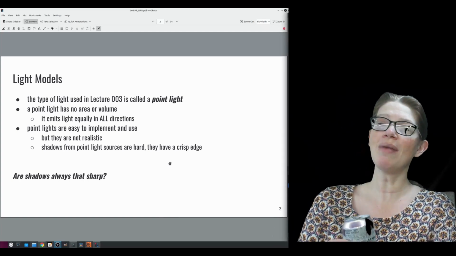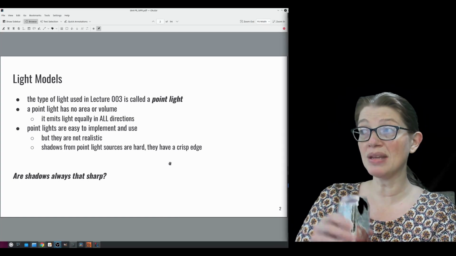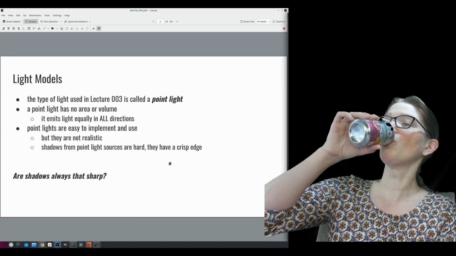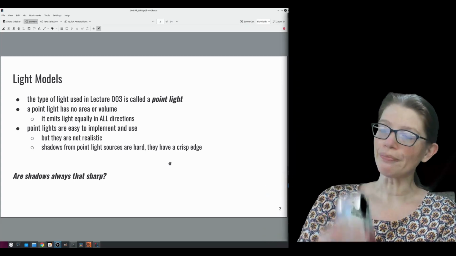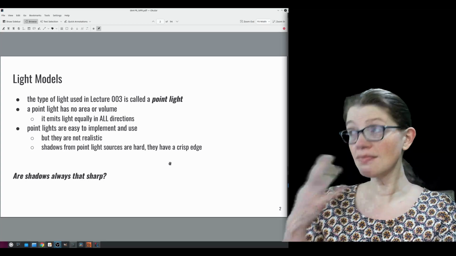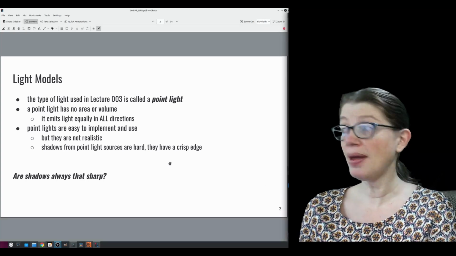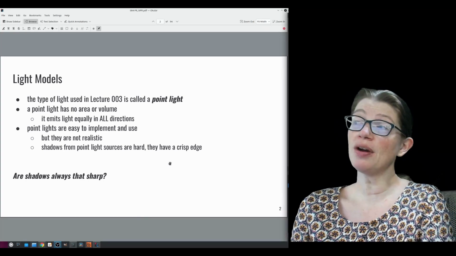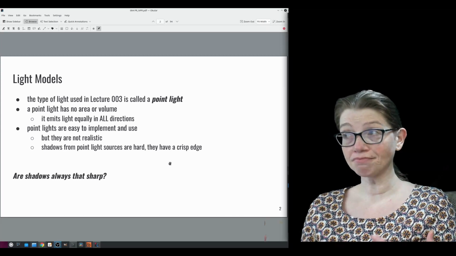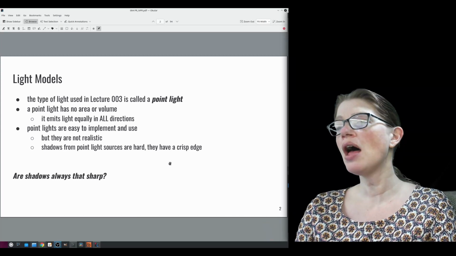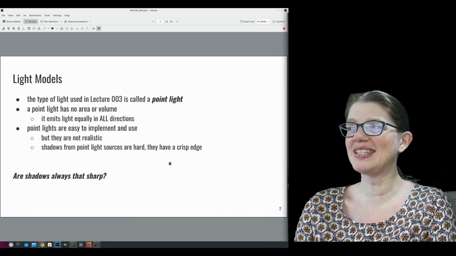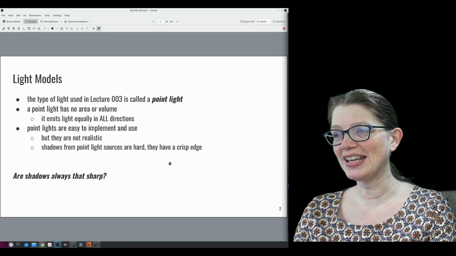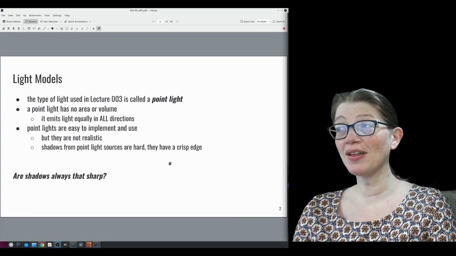It has no volume, it has no area. It's just a point that emits light. Now, these are very easy to implement, and very easy to use, and they do a pretty good job of creating nicely lit scenes, but they're also highly unrealistic. There's no such thing as a point light. It's not a real thing.